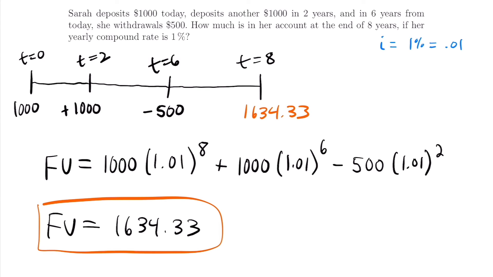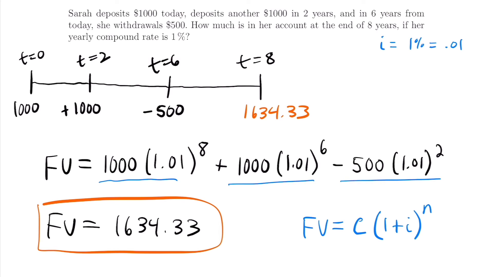That's how to use the short method for calculating basic cash flows. Remember, the core equation is: future value = initial deposit × (1 + interest rate)^(time). We apply that to each deposit and withdrawal in the cash flow. I'd highly recommend watching the example video linked at the end and in the description, as it covers more examples that are a bit more difficult but still use the short way we learned here. See you next time.